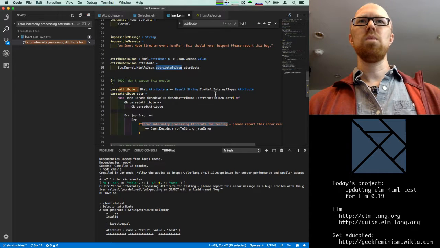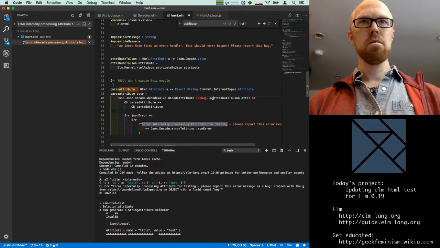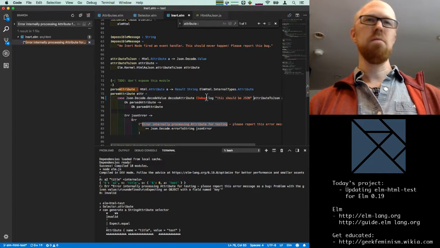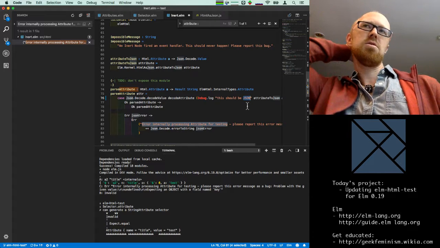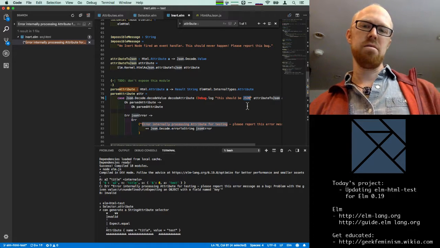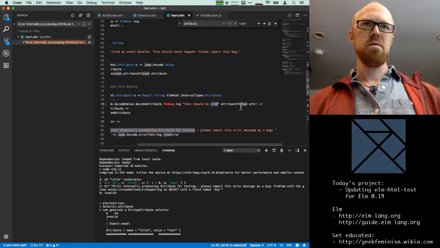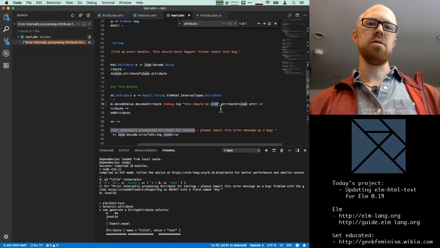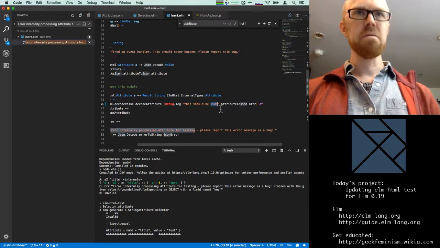And then when we get it back, we should have a JSON value. This should be JSON. Or, well, it's kind of confusing in Elm. It should be a JavaScript object, which at runtime for Elm should be the same as a Json.Encode.Value.